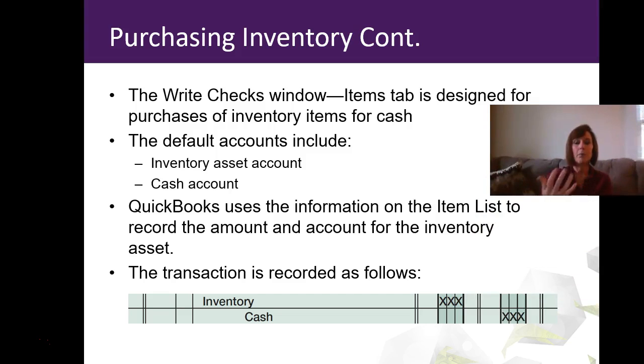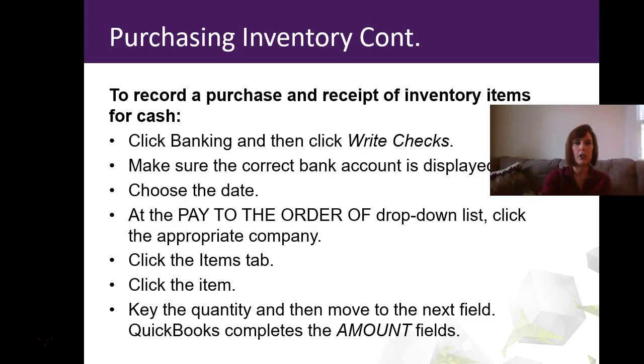The journal entries for buying things with cash, as opposed to accounts payable, look similar to the inventory journal entries we would have done for items purchased on account, except that our credit is going to be to cash. We're still debiting inventory, it's still an asset, and we're still receiving it, but instead of accounts payable, our credit is going to be to cash to reflect the reduction in cash that we experience as a result of purchasing that item.